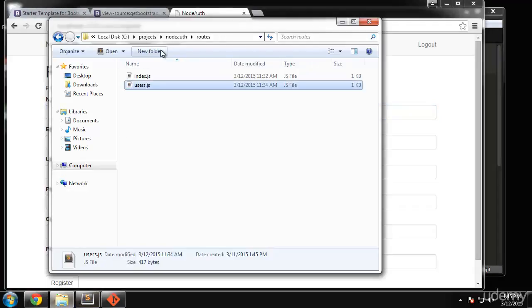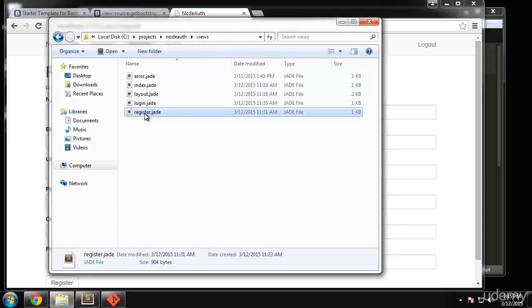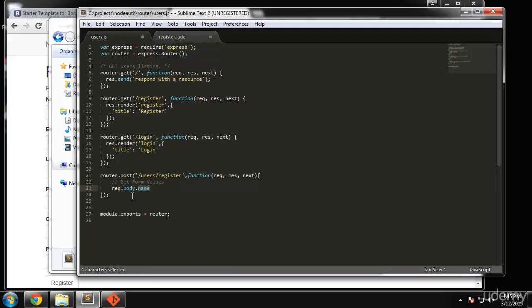Let me just open up the registration template, and you can see for the first input here it has a name of name, so that's where that's coming from. We want to get all of them and put them in variables, so we're going to create a variable called name and set it equal to that. And we want to do that for all fields.